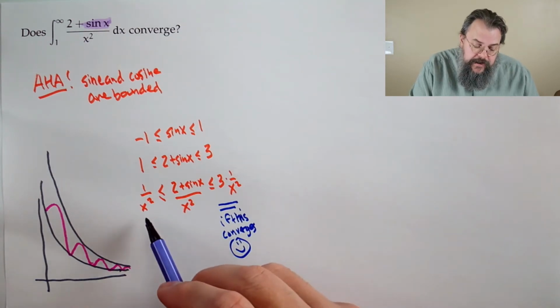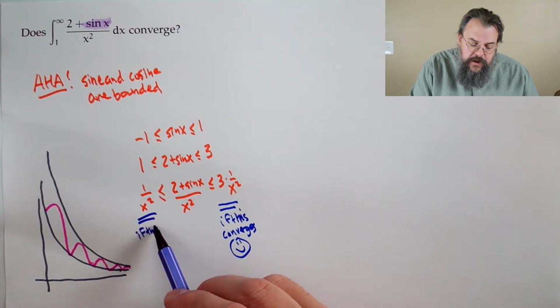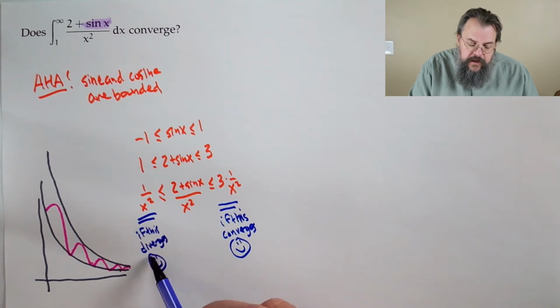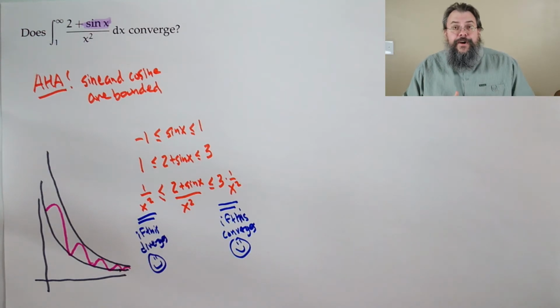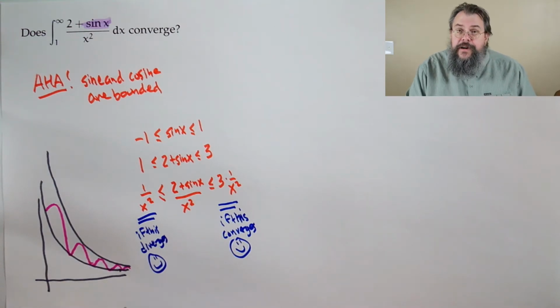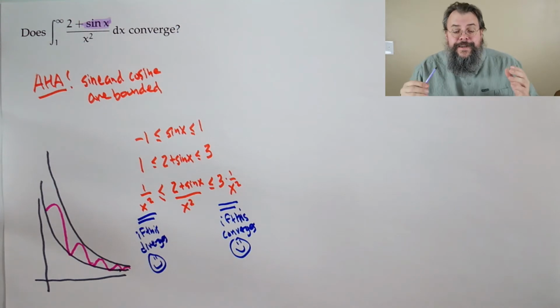Now, on the other hand, if we think it diverges, we would say, well, let's look at something below. So if this diverges, then again, we're actually happy, right? Because it says, hey, underneath there's infinitely much area, and if there's infinitely much area down here, and I tack on a little bit more, there's still infinitely much area, and so I'm done.